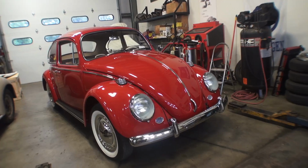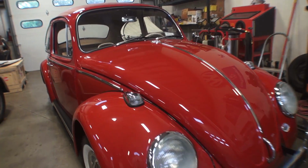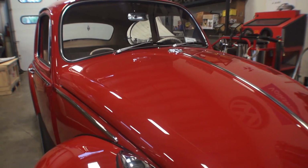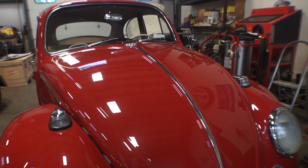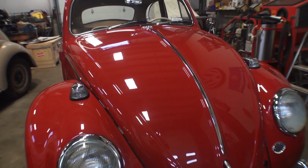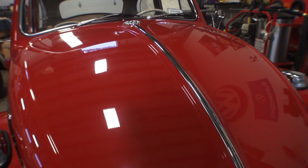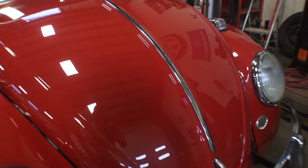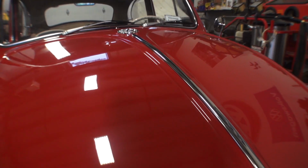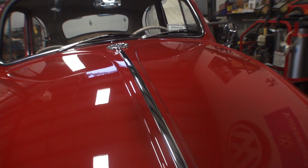So one of the things we opt for here at Classic VW Bugs is the stainless steel moldings on the bodies of our Beetles. I know this was not original. For Beetles out of the factories, they would have had more of an aluminum look, more of a flatter chrome look, but this stainless molding that has now been offered on the market for the past few years really makes these cars stand out. They have a nice shine to them, and actually the steel itself, the metal, is nice and thick.